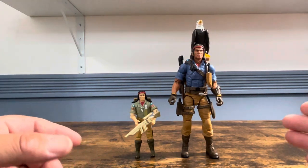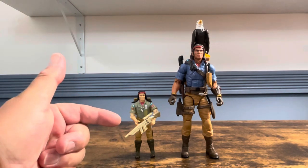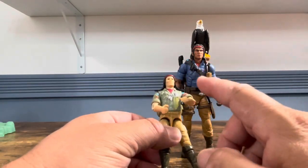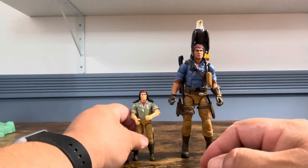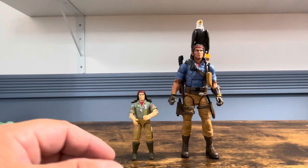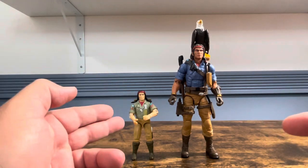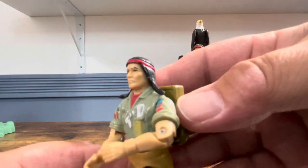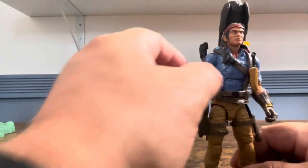Here's a side-by-side comparison of the original O-ring figure to the Classified figure. I no longer have the bottom piece that went with Spirit and I don't have his original gun — this is actually from the weapons pack so it's not green. His claws have broken off. When they talked about all the updates, I really thought it was going to be completely changed, but looking at these figures side by side, they actually did a wonderful job of matching what he had going on.